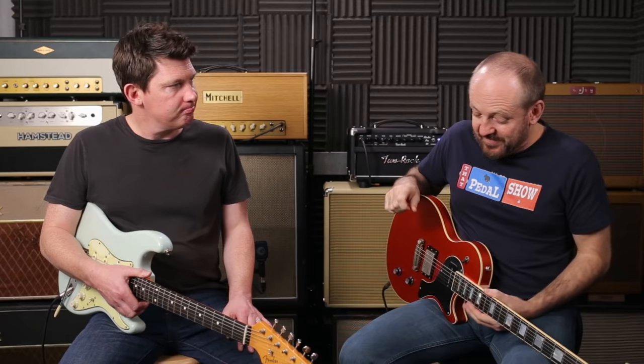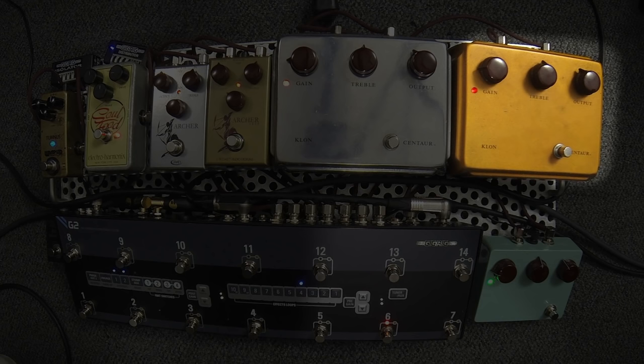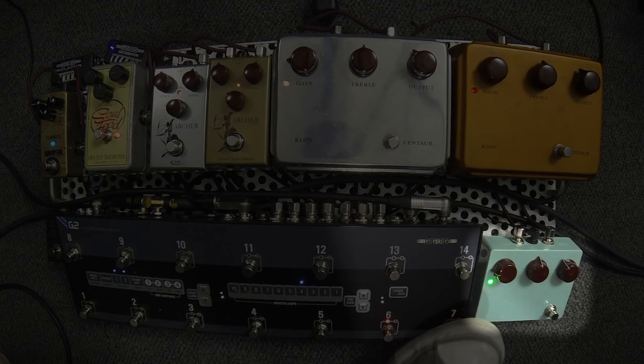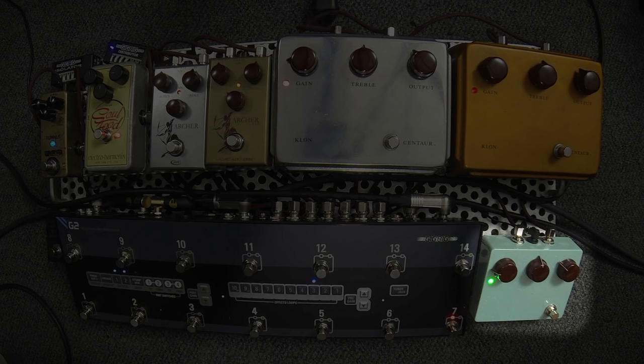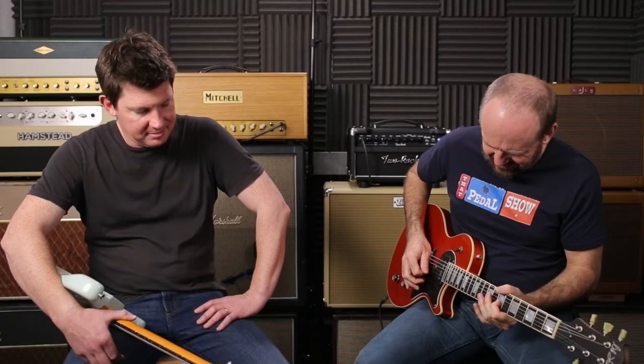It's different in the mid-range, though. It's harder sounding, I think. Yeah, you know, it costs £50. Yeah. But I'm very impressed with the Tumnus. But I must say, if we go from the Gold Klon... Silver one actually than the gold.